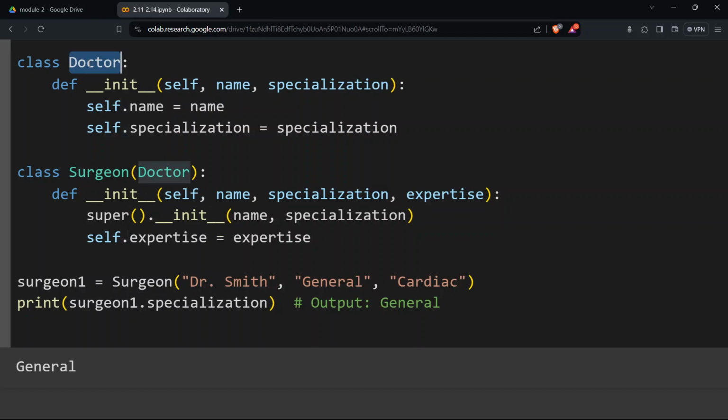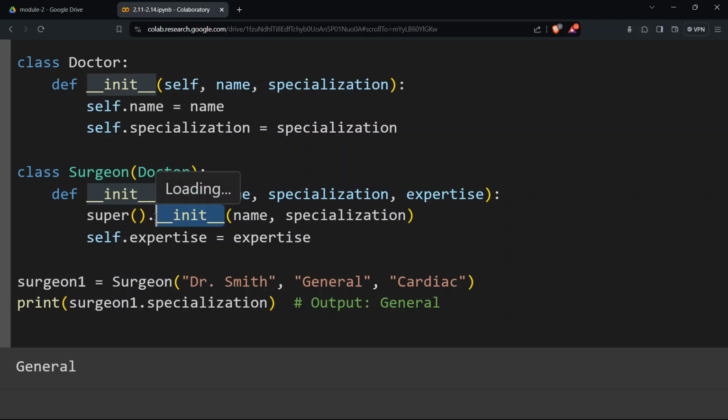Dot is a special symbol, you can say, to access class attributes or methods. So what is super? Super is doctor. How to access attributes and methods? Via dot. With dot I am accessing its special function. Is it present? Yes, init is present, so I am able to access it.